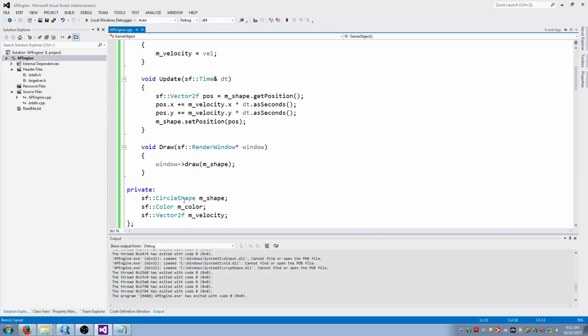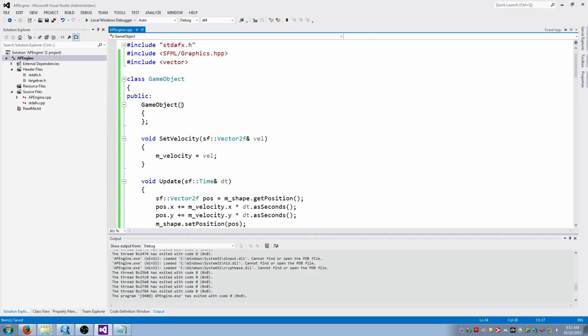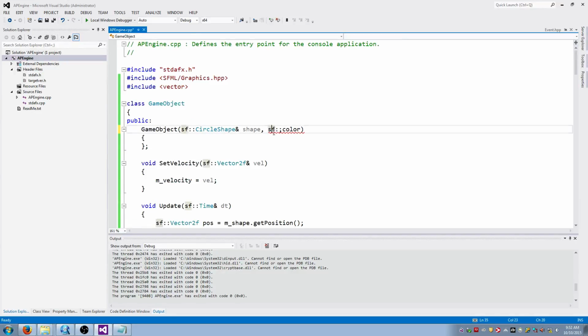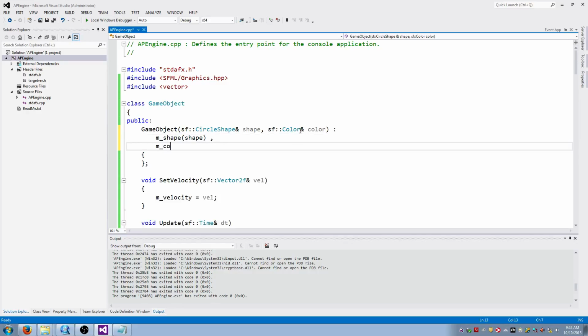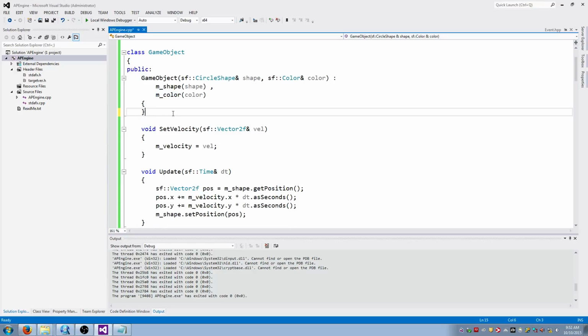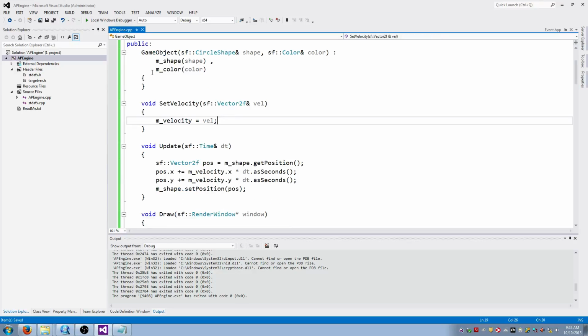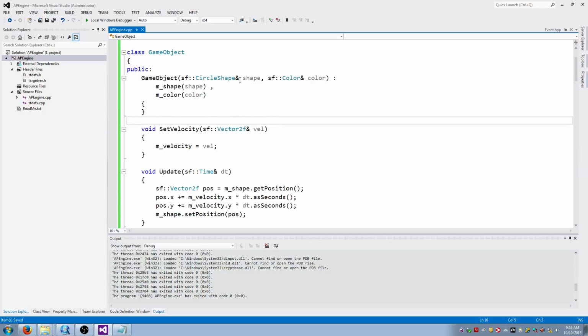And this thing will take a shape and a color. This is called an initialization list. It takes these arguments and shoves them into here. So it takes a shape and puts it in here, takes this color and puts it in here. Okay. The reason why I need that is because I need a way to set the velocity and the color and the shape of objects.